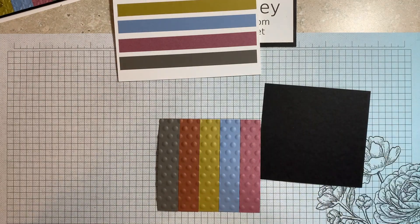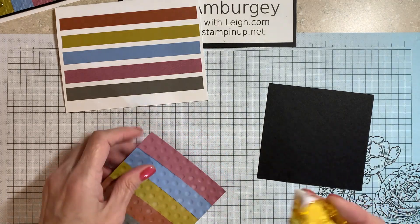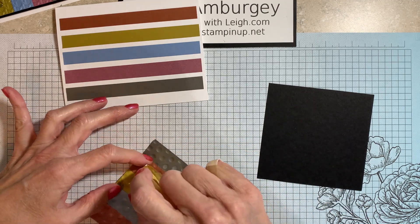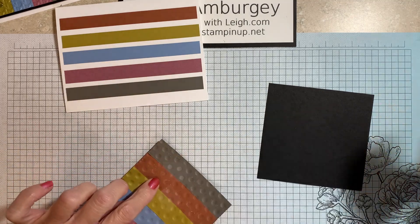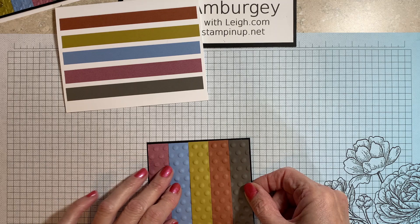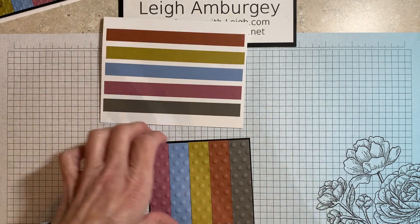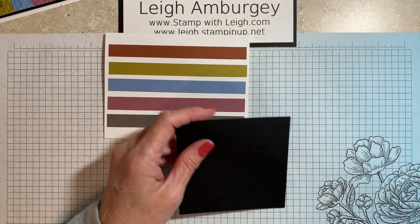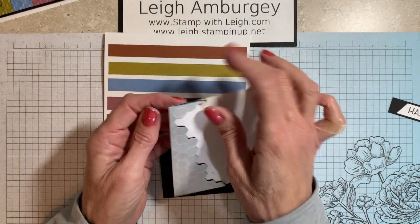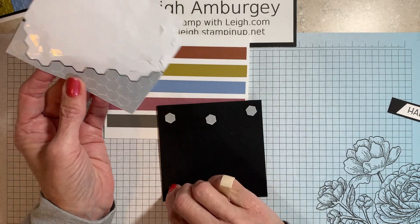So all I'm going to do now is just finish assembling this card. I'm going to use my tape runner and get some adhesive — I think it's sticking to my fingers. I'm going to center this onto just a piece of basic black card stock. All righties. And this is going to be the painful part because of the dimensionals — putting the dimensionals on and then watching me peel off the release paper, which is about as exciting as watching paint dry on the wall.